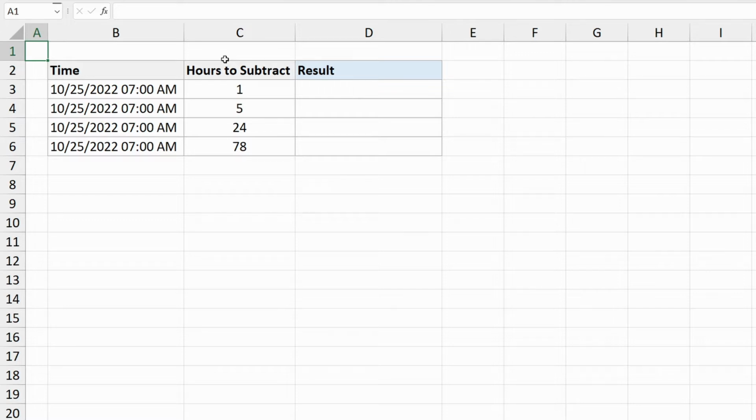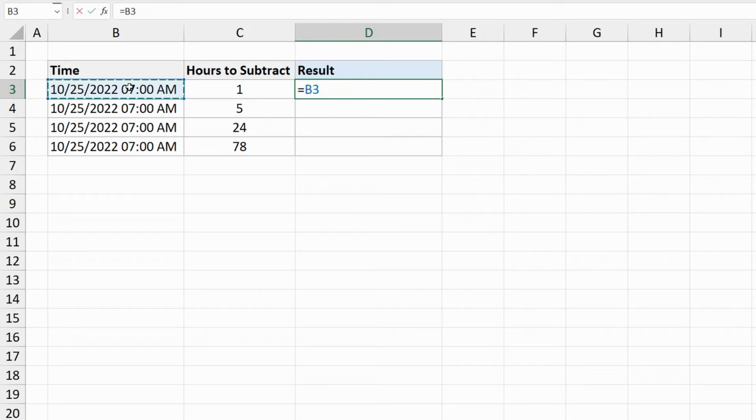So we'll begin by entering the formula into cell D3, and we'll start off the formula by selecting the cell that captures the time. So that's going to be equals, and in this example, we're going to select cell B3. The next step is to calculate the proportion of hours over a 24-hour period. This is done by simply dividing the number of hours we want to subtract by 24, which is the number of hours in a day, and then subtract this from the time.